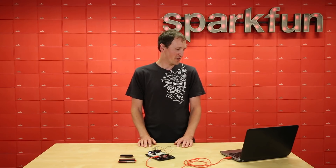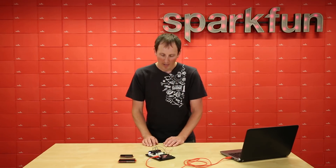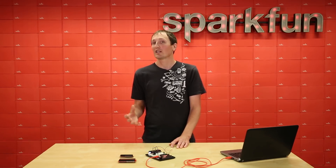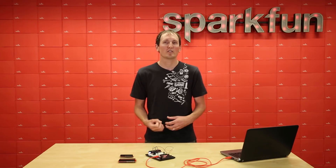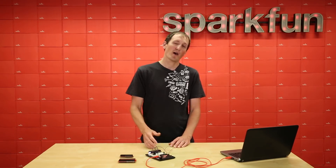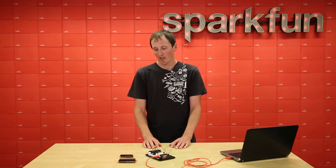So those are a few examples with the serial LCDs. I recommend hitting up the hookup guide — you can try out a bunch more features, all laid out with nice example code. We at SparkFun are really excited to see these go live. Our previous PIC-based model was really difficult to upload new firmware to, and the community constantly told us it was a pain. So we worked really hard to move it to an AVR with an Arduino compatible bootloader so you can just go ahead and upload new code or add new features whenever you want. Check them out at sparkfun.com.